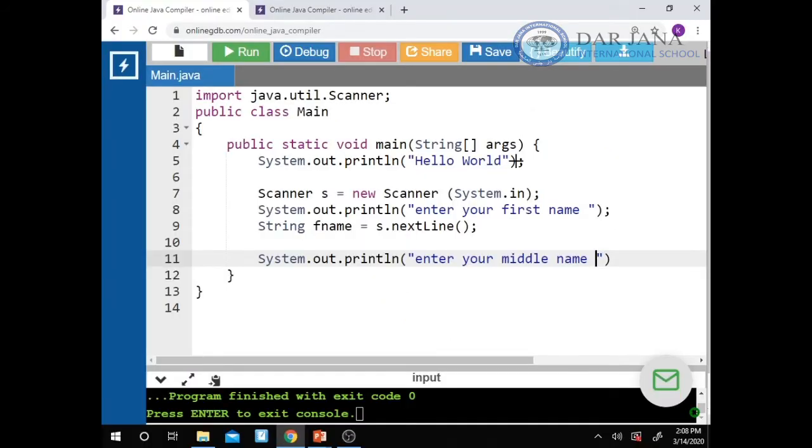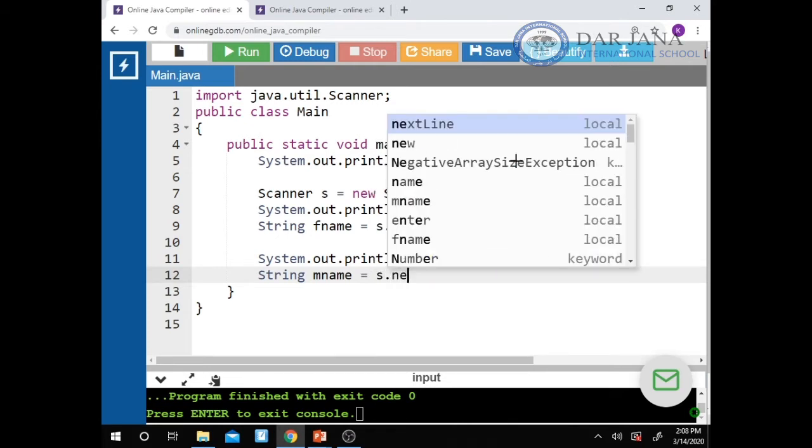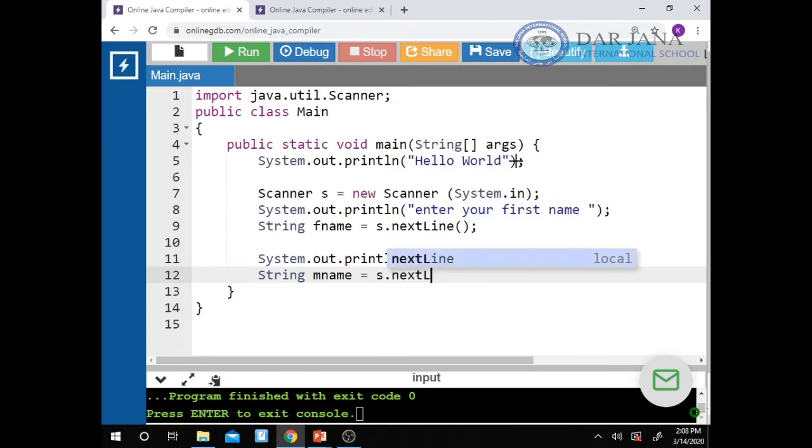So over here we have a first name, we have now the middle name, we have to get it, and then we still have the last name. So the same as the previous one, String mname, which stands for middle name, equal s.nextLine. nextLine is to read a string.